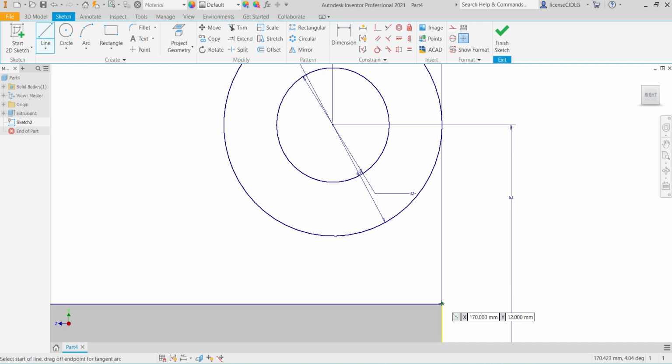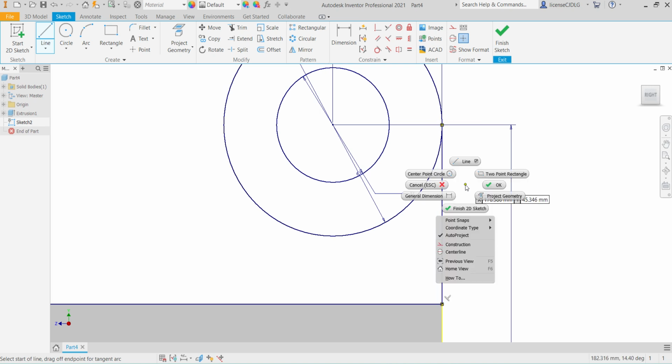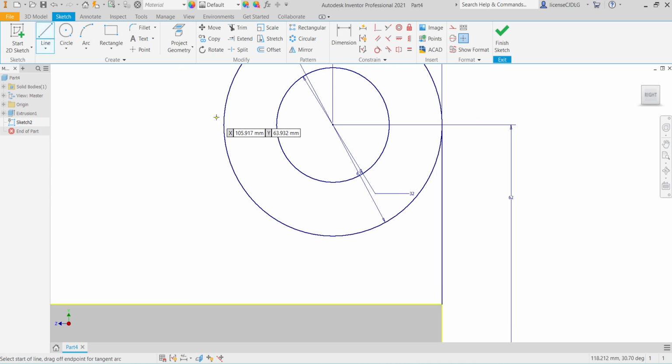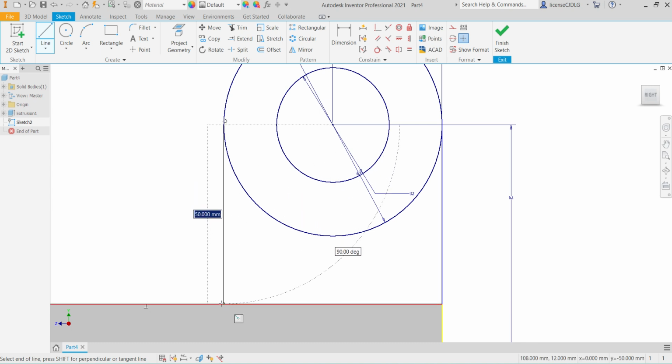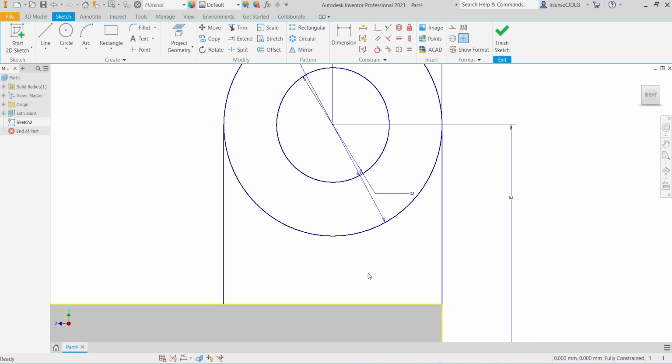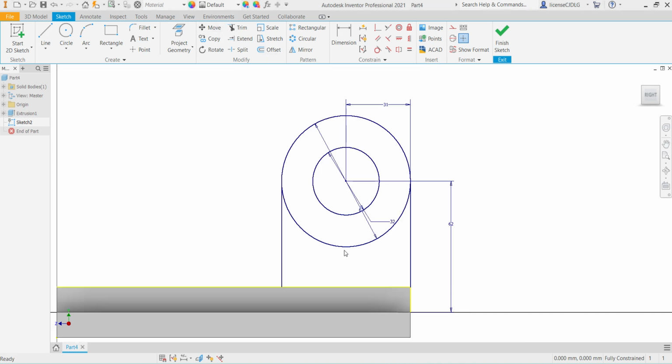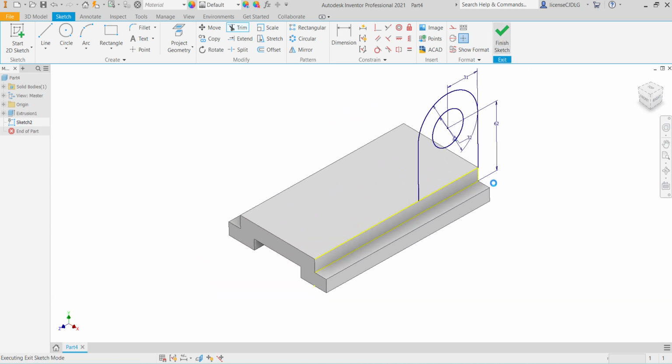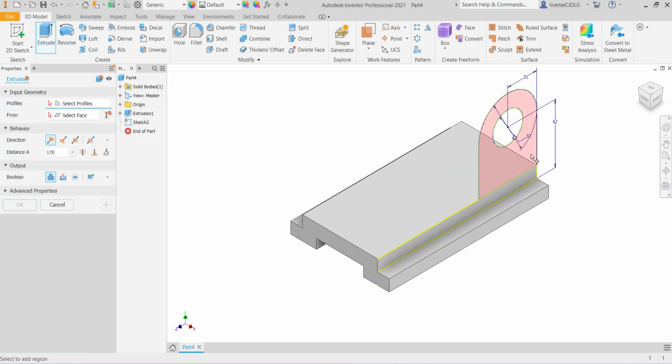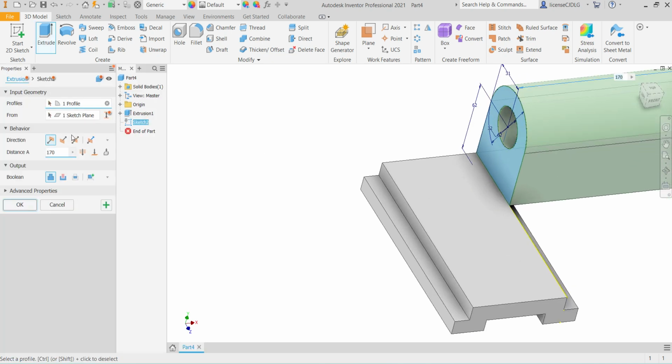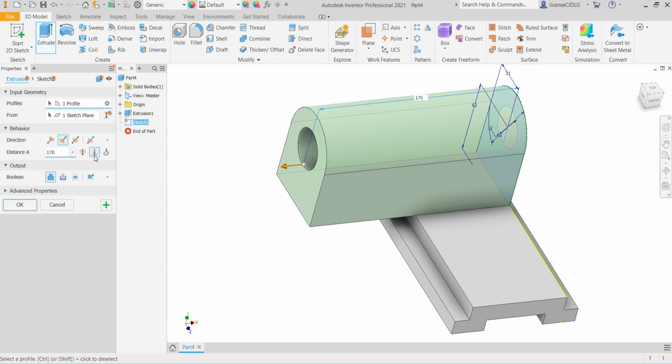Select line, select trim, finish sketch, extrude, reverse the direction. Here select up to surface.